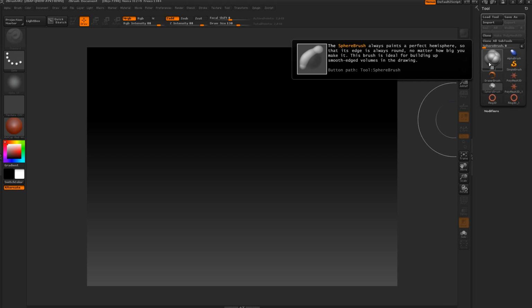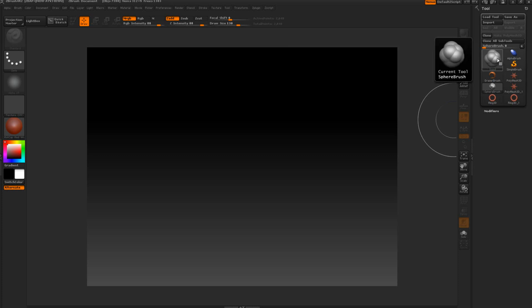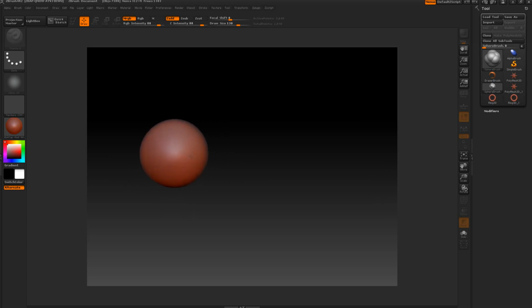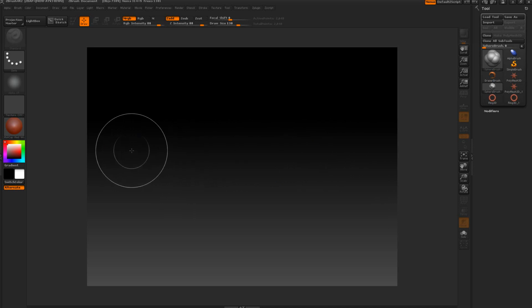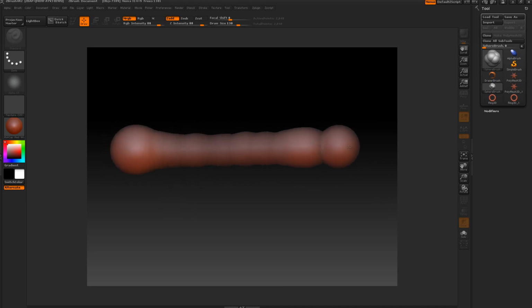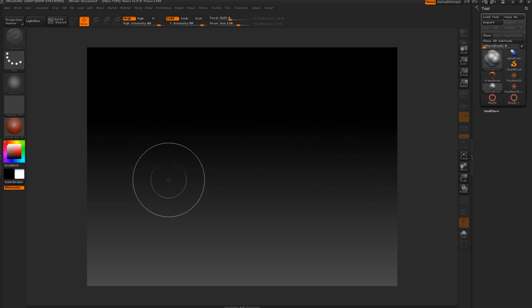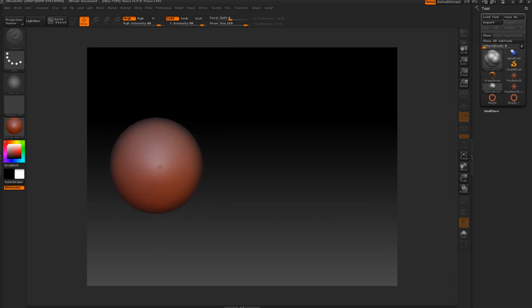This is a sphere brush, and it's perfect for painting hempen spheres, so the edges are always round. Look at the little icon right here. You can see it's always kind of round, and if I was to draw out and drag across, it's kind of lumpy and round, and it makes a little lump here. It always depends how fast you move your cursor. If you go fast, or then you slow down, everything depends a little bit. So if I want to make a larger sphere, I'll just click here and rotate my cursor around in a circle.